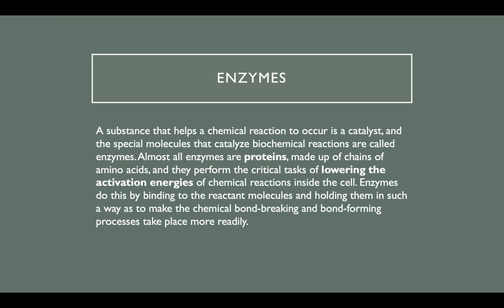Almost all enzymes are proteins, which are made up of chains of amino acids, and they perform critical tasks which lowers the activation energy of cell reactions and chemical reactions. So we said that the activation energy is the minimum amount of energy needed to start a reaction. So the enzyme assists in lowering that activation energy, which means that we then have to provide less of our ATP energy, which is such a valuable currency in our body. So enzymes will do this by binding to the reactant molecules, and they hold them in such a way as to make the chemical bond breaking and bond forming process take place more readily or more easily.